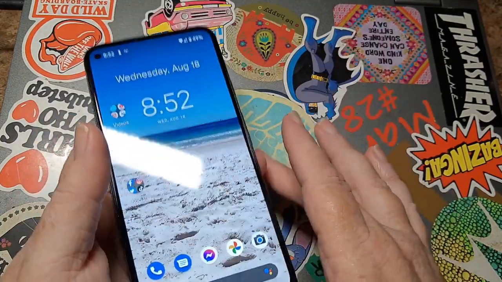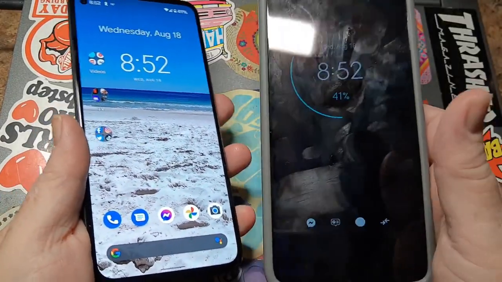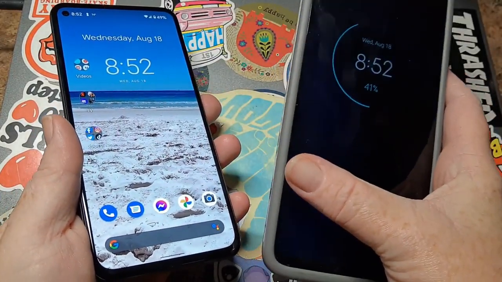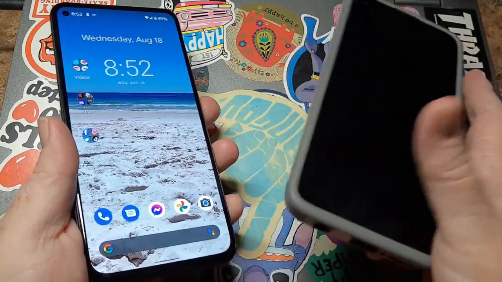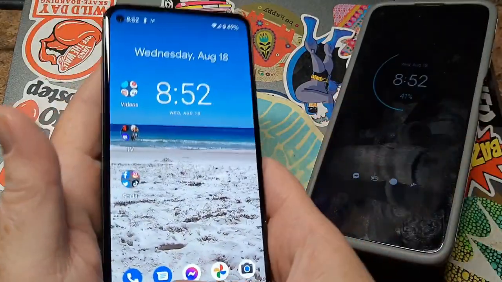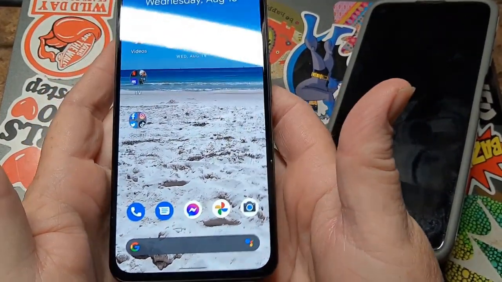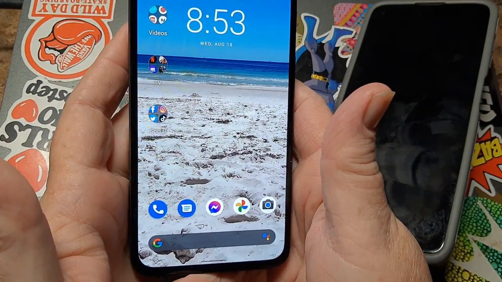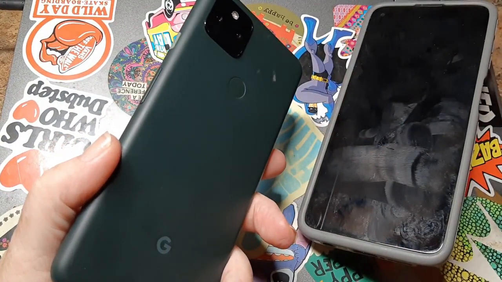And I want to show you the difference between what I'm used to using and what this is. It is so hard to text from this side of the phone. Like, I can't reach all the way over there. I can reach the whole thing with this one. So that's really cool. I'm so excited about this phone. This was my gift from Google, the Pixel 5A 5G.